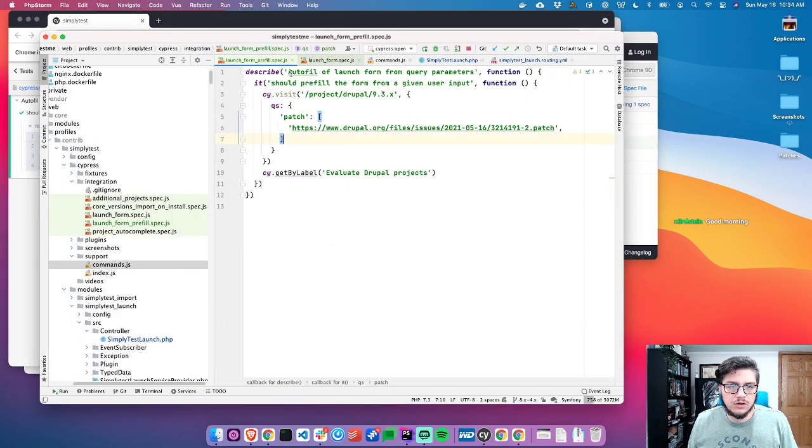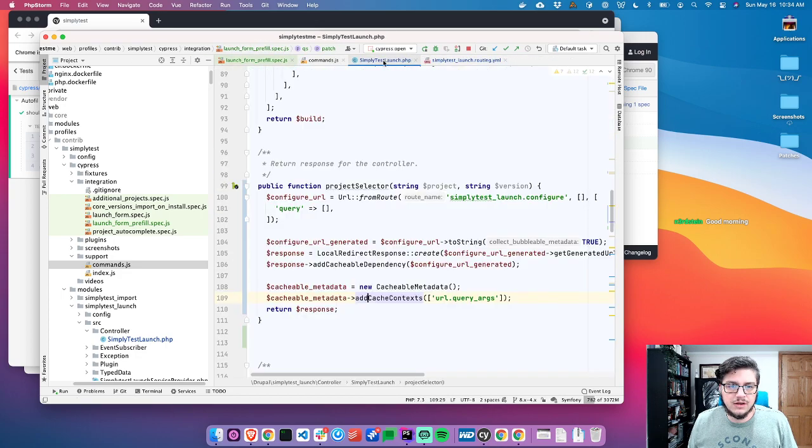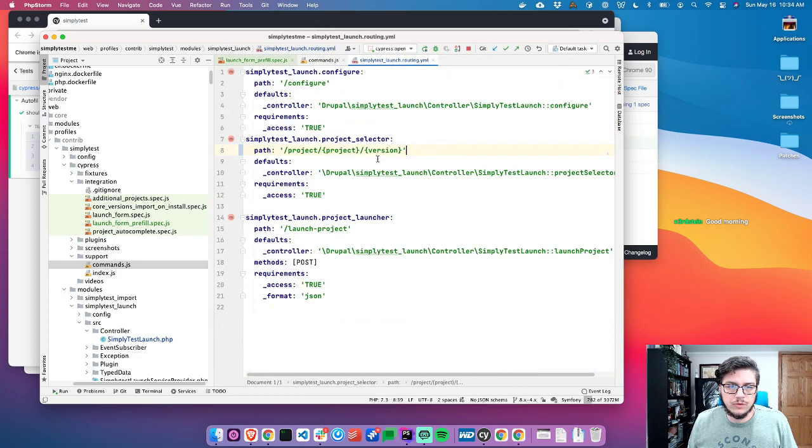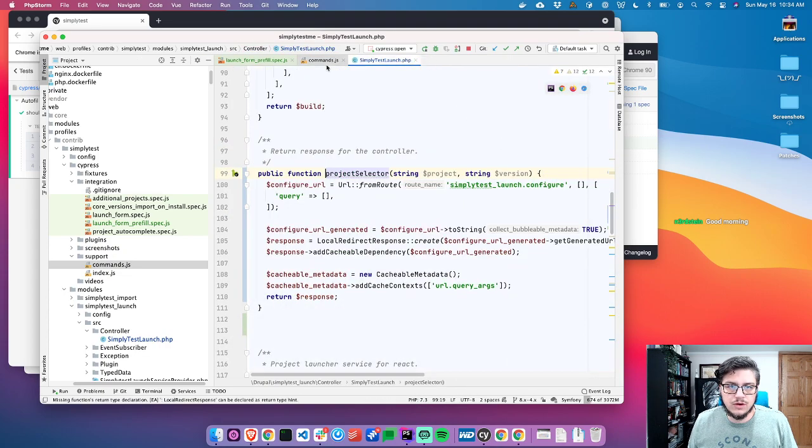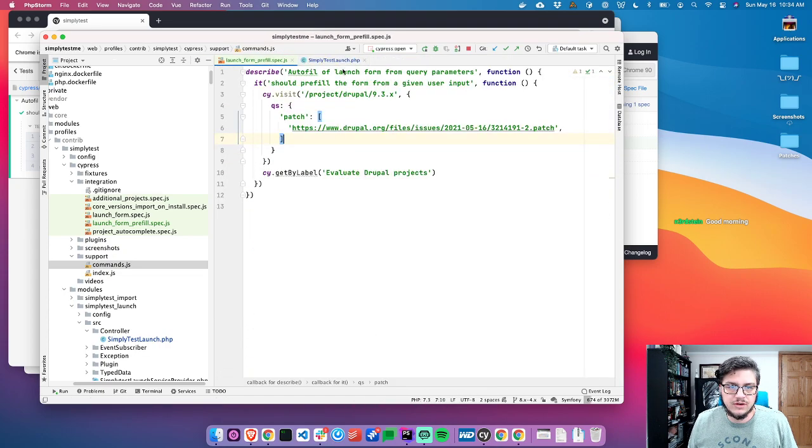So now let's go ahead and do a little bit more work. You can close the router and the commands.